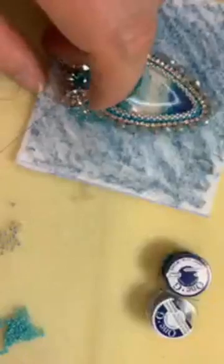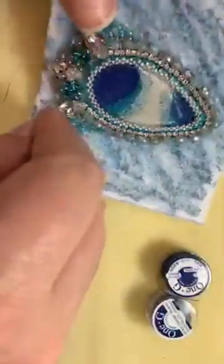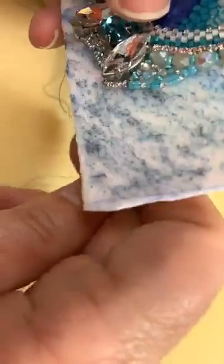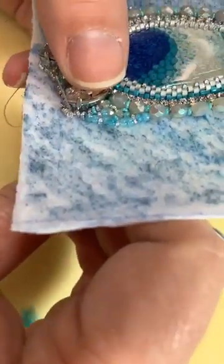All right, so exiting that one, I'm going to pick up 3 more seed beads, and I'm going to travel up the point now, so up the side of the point. So I picked up 3 15 seed beads, and now I'm going to travel back down right next to the crystal, right at the edge of my seed beads here. Like I said, all we're doing is encasing this crystal here. All right, and then we're going to go back up through in between the first and the second seed bead there.